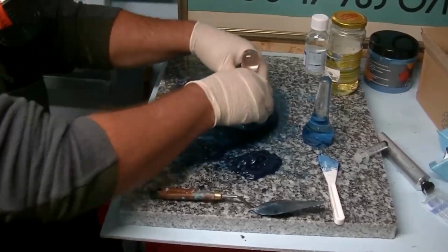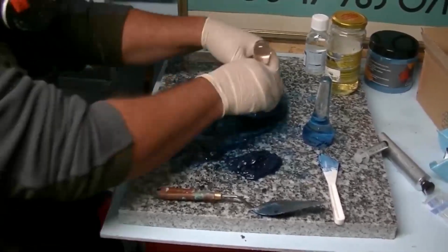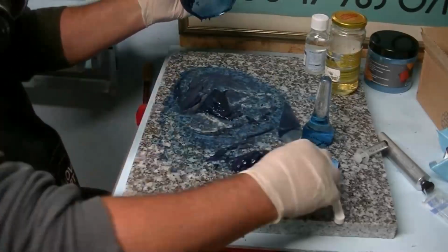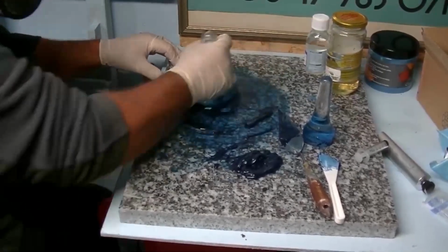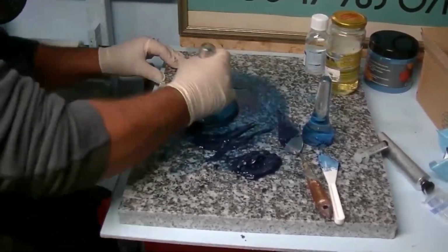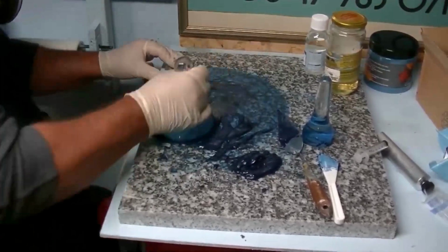So, starting it in a mortar and pestle, is that the name? I'm not 100% sure, please excuse me about that, but I'm sure you know what I mean. If you start it off in there and then go on with the molar, you get great results.